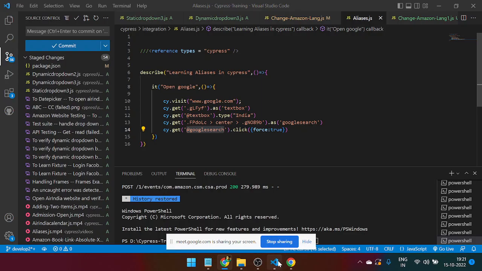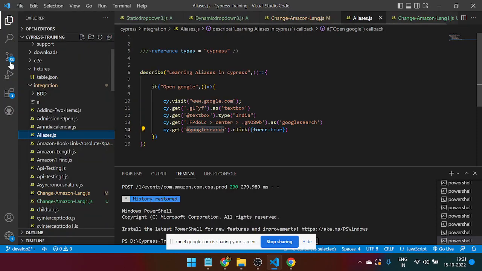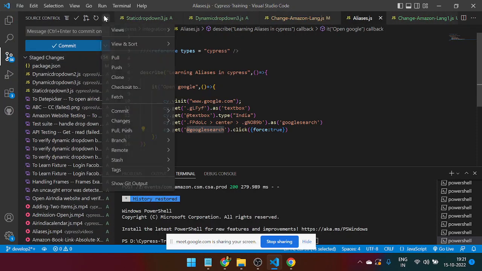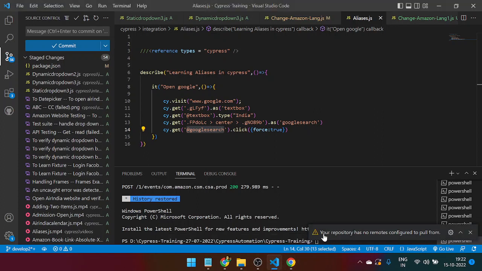Okay, now I go to here. See, here there is no remote configured to pull from. So this is why you are getting this output: your repository has no remote configured to pull from. So first you have to configure the remote one.